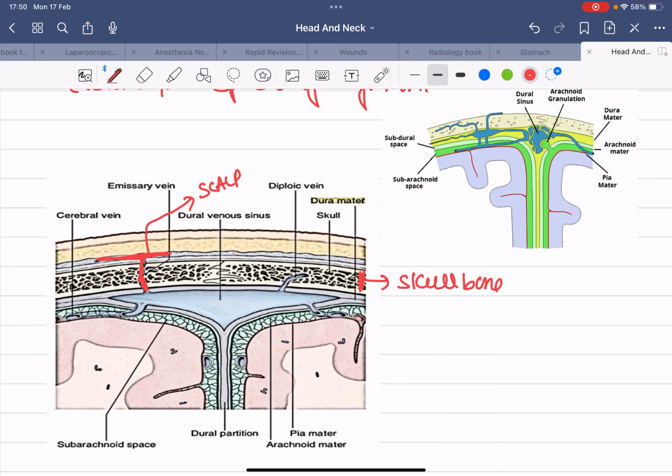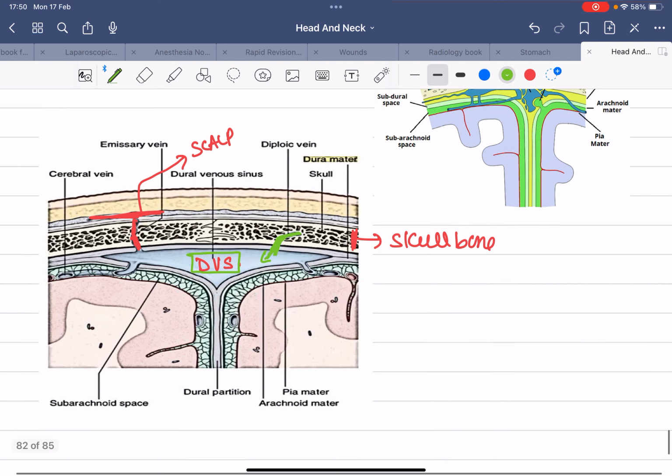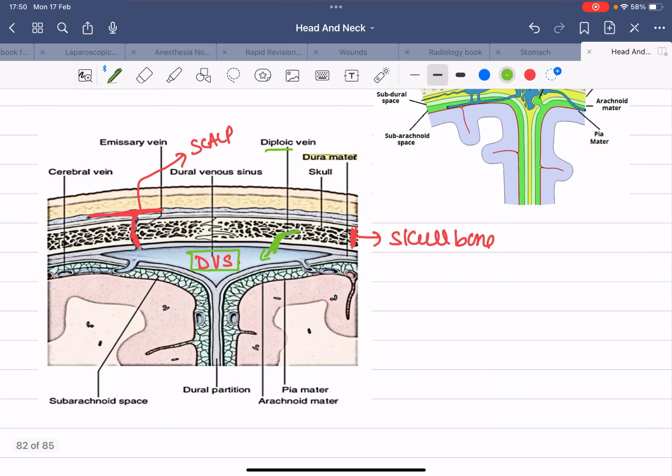Okay, so this is your dural venous sinuses. So they are connecting each other. What are diploic veins? This is your diploic vein which I am highlighting here in the green color. So they occupy channels within the vault or within the bones of the skull, especially in the skull cap or calvaria, and they are also draining into your dural venous sinuses. So these are your diploic veins which I show you in the green color, and your emissary veins which I show you in the red color.